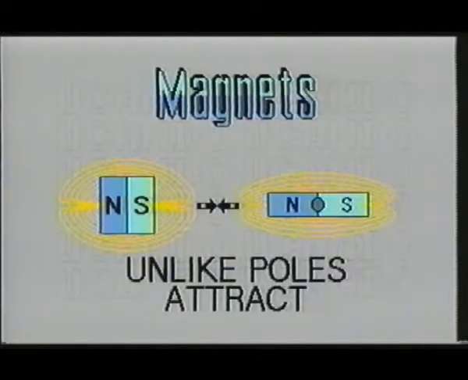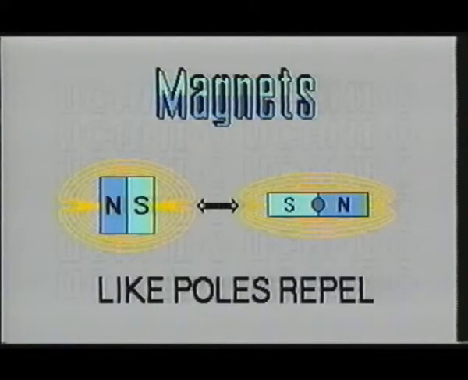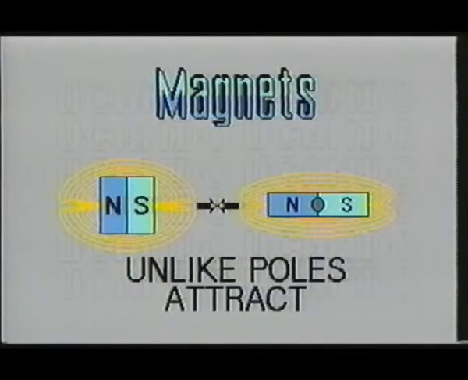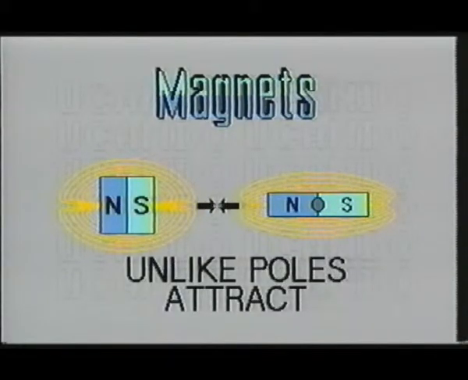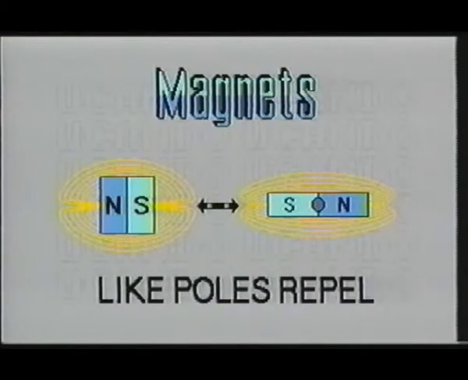As a child, I am sure that you have played with magnets at one time or another. You noticed that when the like poles were brought close together, the magnets repelled or pushed away from each other. You also learned that when the unlike poles were brought close together, the magnets actually attracted one another.